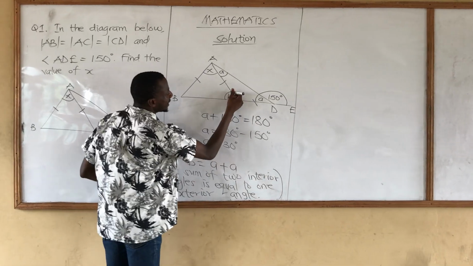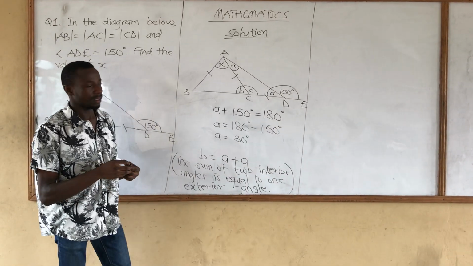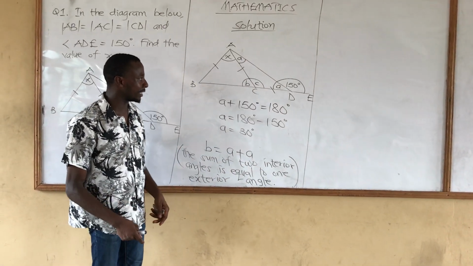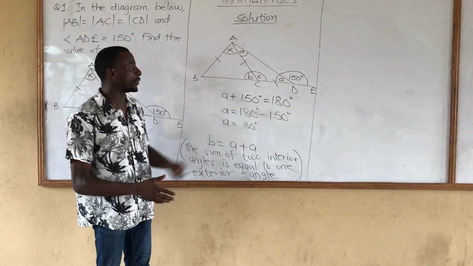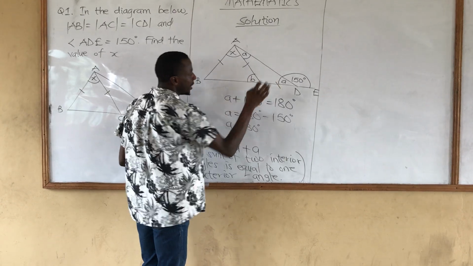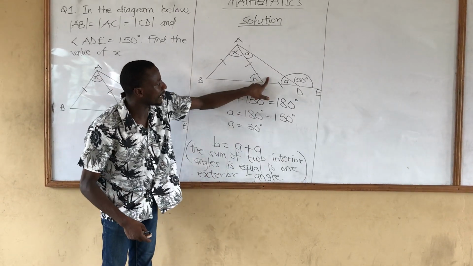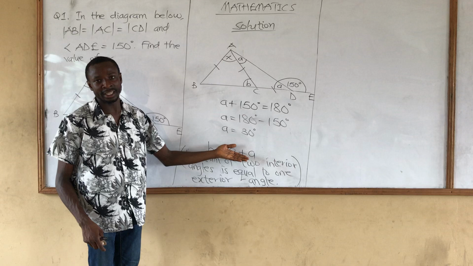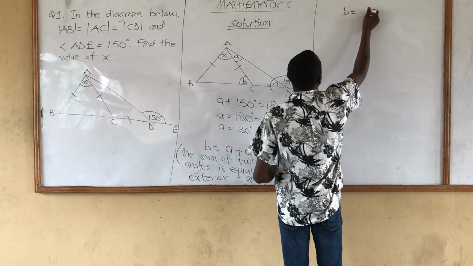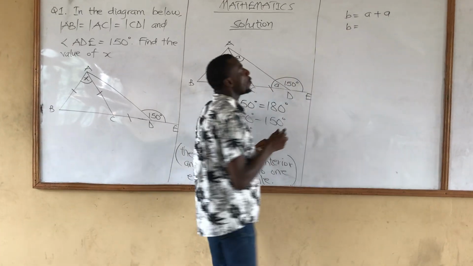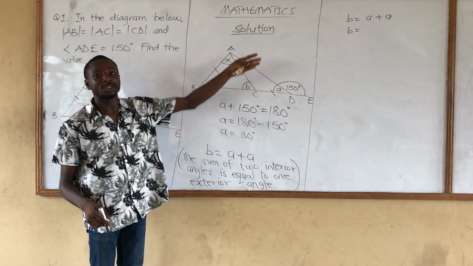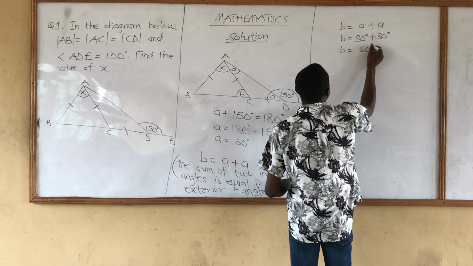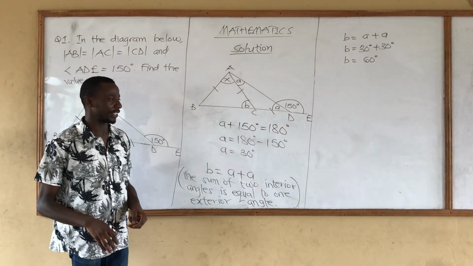Now from here, let's assume that the angle here is C. So here C is an interior angle, A is an interior angle, this A is also an interior angle. But C is very close to the exterior angle B. In that case, let's take it off, just like what we did over there. So when C is taken off, we can say that A plus A is equal to B. That is why we have B is equal to A plus A. Now we know that the value of A here is 30, so we just make substitution. And 30 plus 30, we have 60 degrees.